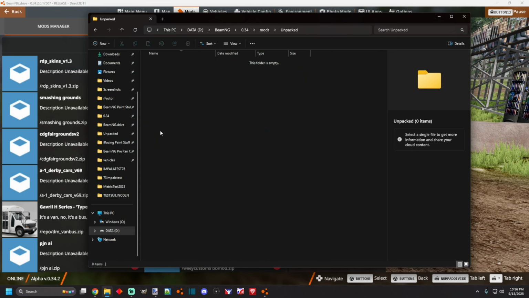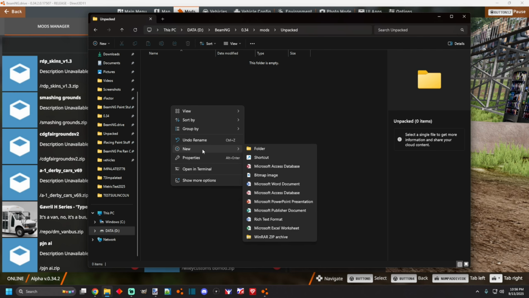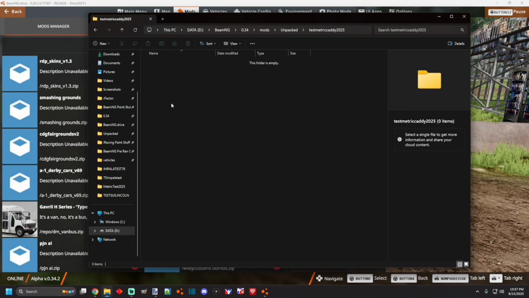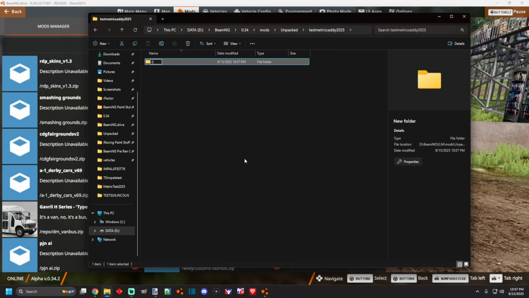And then once you do have that folder, create another folder inside of it. This folder will be our mod folder for the skin. So we are going to do test, this can be named whatever, test metric caddy 2025. And from there we do new folder, we do vehicles.